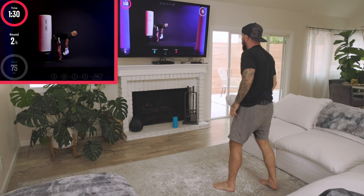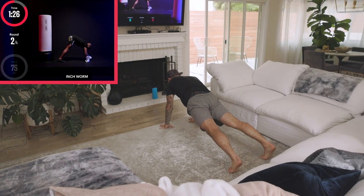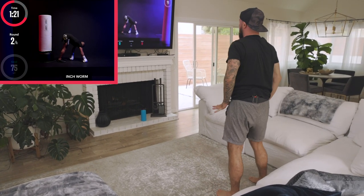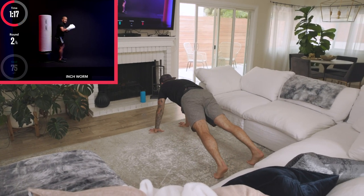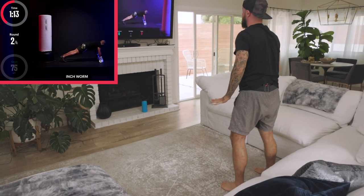Woo! I like this superset. Six, one, one. Rear kick. Speed it up now. You should have it in your nervous system by now. It's a good workout. It's simple and it's effective. All right, y'all. 15 seconds. We're going to show out.